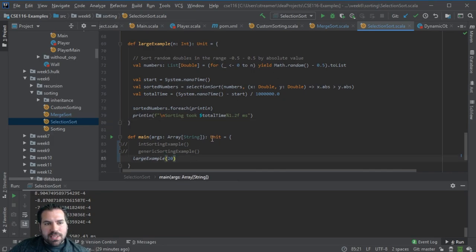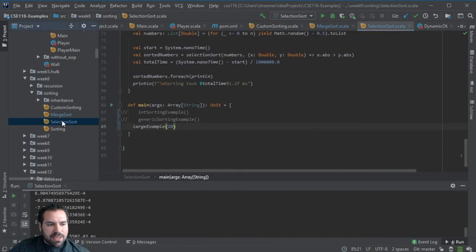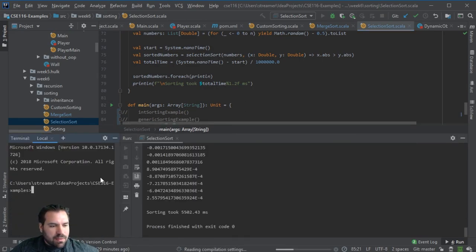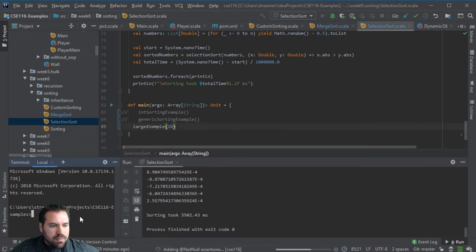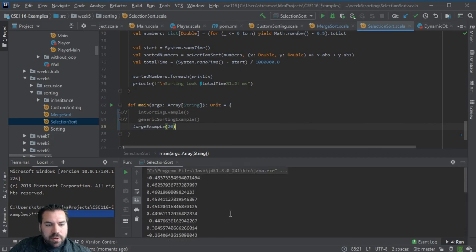So first, for runtime, when we just had selection sort, I want to run my selection sort code.